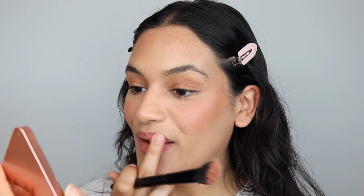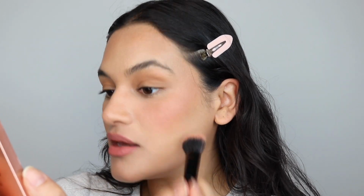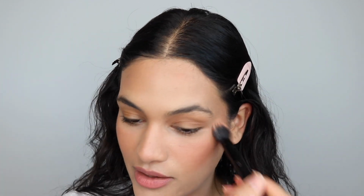Pretty cute. It definitely is a very interesting formula. The cream matte that they're talking about, I definitely feel that considering this is a cream blush, it really doesn't have that much shine. Maybe if you're oily, you might like that because it is still a cream blush, but it might not accentuate your texture as much. That is a really, really pretty color on the lips.